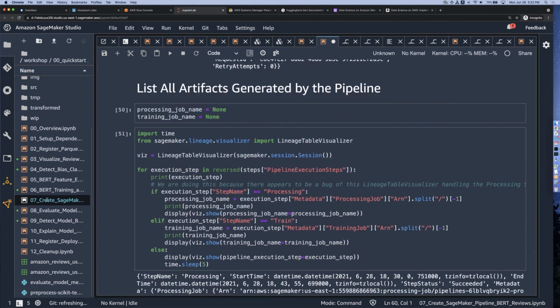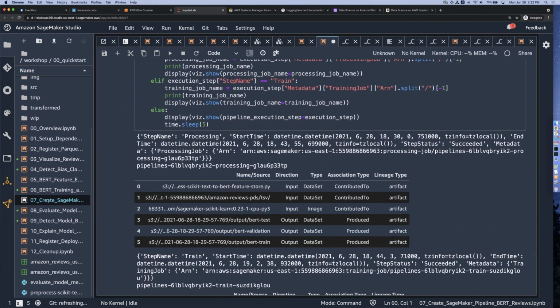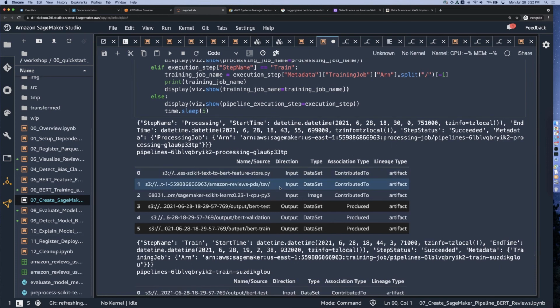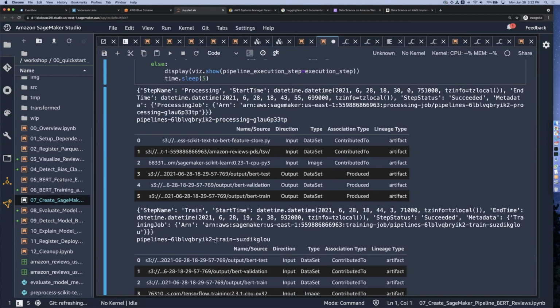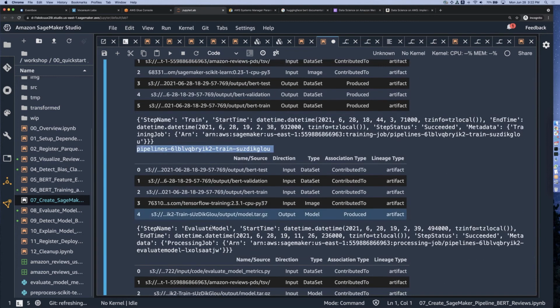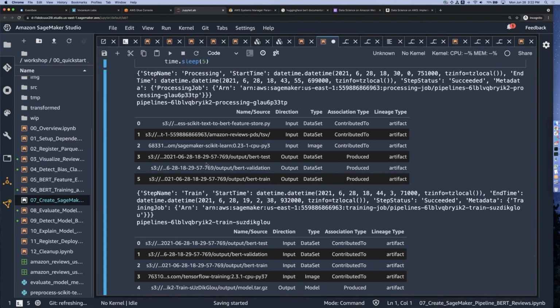At each step, from feature engineering to training to the evaluation, the condition, and then the create and the register, I can track all of the assets that were used.